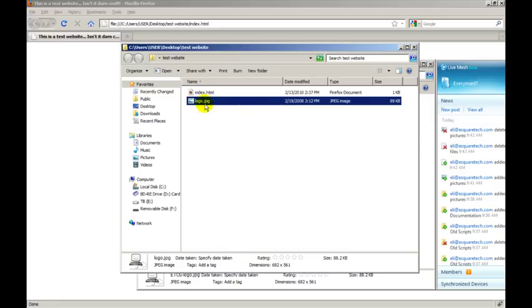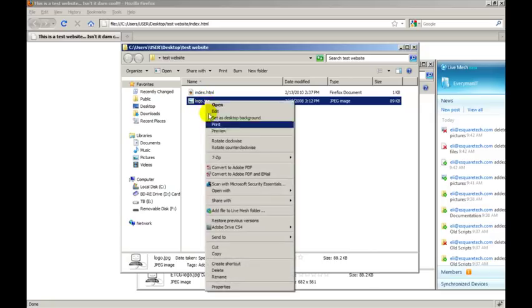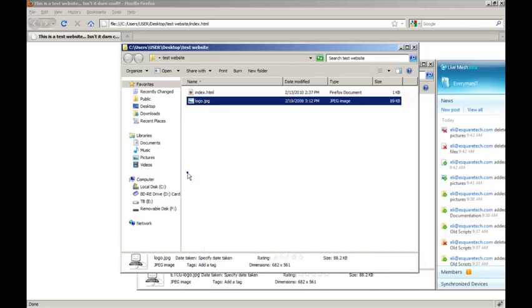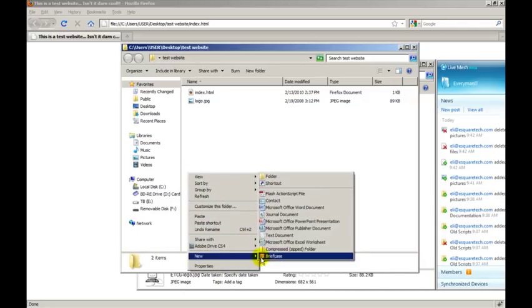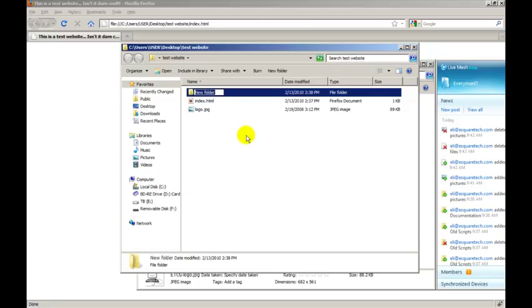I will show you, if we want to move, we're going to do a new folder. So we're just going to call it, or let's call it pictures. So it's a good idea to always put things like pictures into the same folder when you're creating a website, just so you don't have pictures scattered everywhere and you lose track of them.